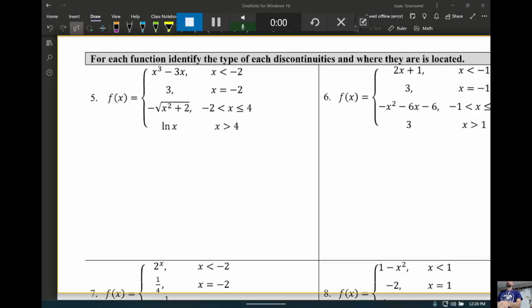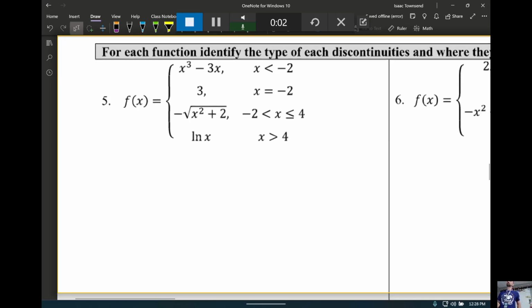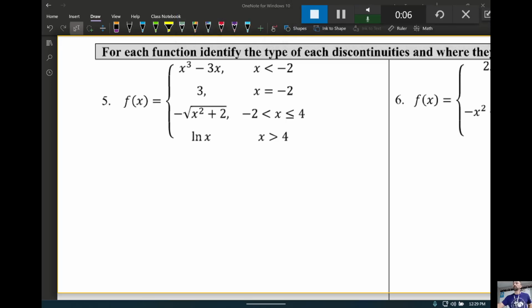Now, same idea, but this is a piecewise function, so it's probably going to be easier in some parts and more difficult in some parts. What you need to understand, so that you know why I start writing down what I start writing down, is that you don't want to just memorize this process. You want to know why it works. This is continuous. This is continuous. This is continuous. And this is continuous. You can plug in any x values you want into those four things.